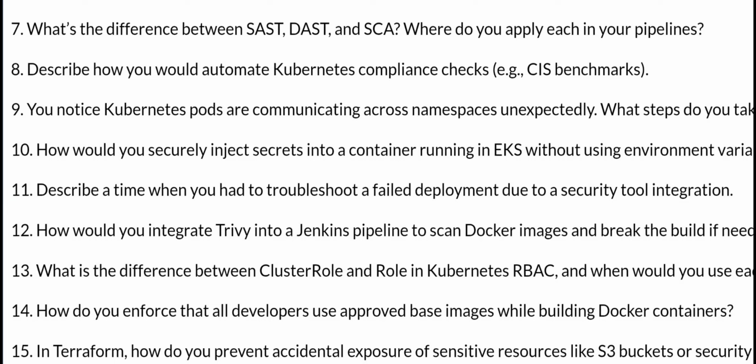The next question: you notice Kubernetes pods are communicating across namespaces unexpectedly. What steps do you take in this particular case? First of all, we investigate network policies. If they are not present, then we can enforce them to restrict certain ingress or egress.